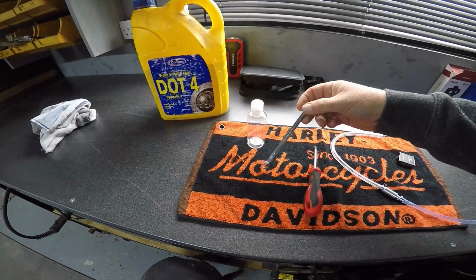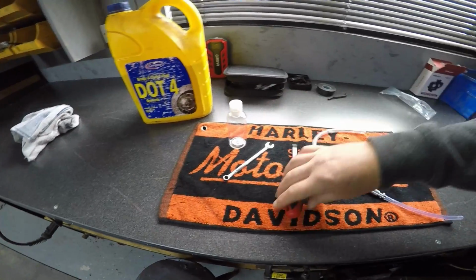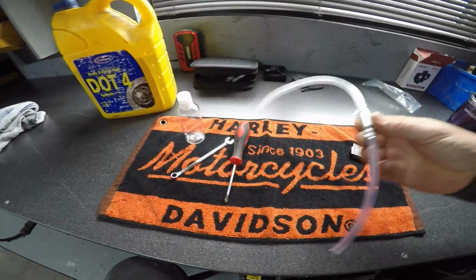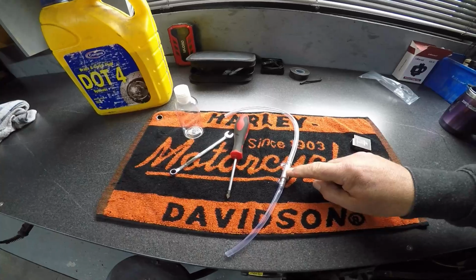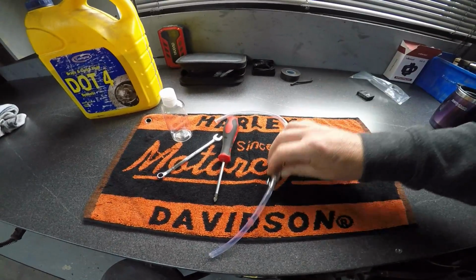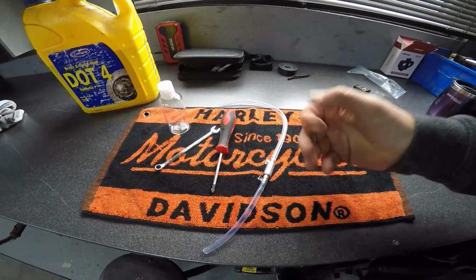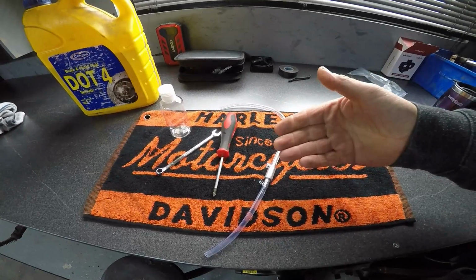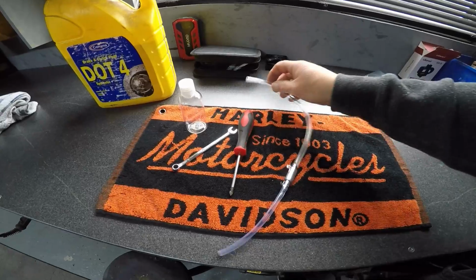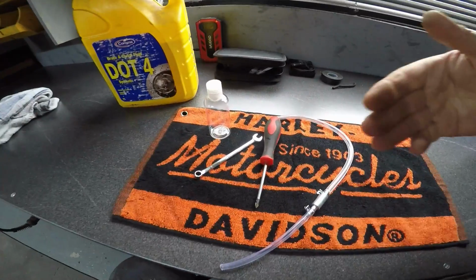You need an 8mm ring spanner, and that's for the bleed nipple on the bike. We need one Phillips screwdriver, and this is the all important bit, an auto bleeder. Now it's the simplest one that you can buy, and for me it's actually the best one that you can buy. The reason being is if you use an easy bleeder and an air bleeder, you use maybe a spare tyre or something like that which has a connector onto it and then goes into your master cylinder and purges the air through the system, purges the fluid through the system.